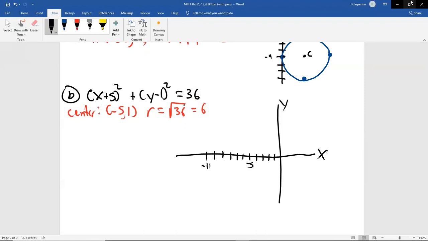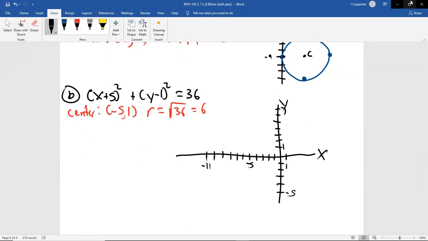And then we'll end up needing a +1. You can figure out those later if you had to. And then from a height of 1, we'll be going up and down 6. So we got to go to 7 and -5. 2, 3, 4, 5, 6, 7. And then 0, -1, -2, -3, -4, -5.